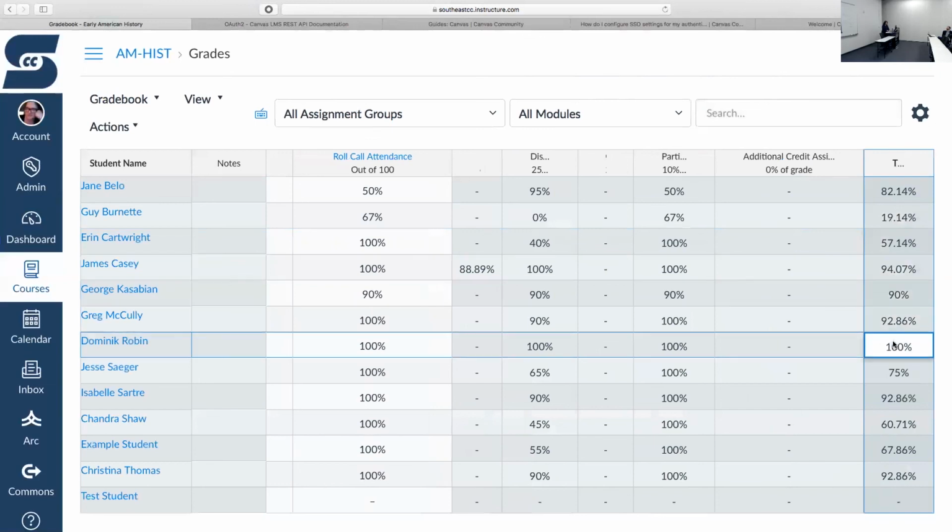Yeah, they really can't do it currently, but some like to figure in participation at the end. Some have a uniform requirement, and if students haven't done well with their uniform, they deduct 5 points off their course total.